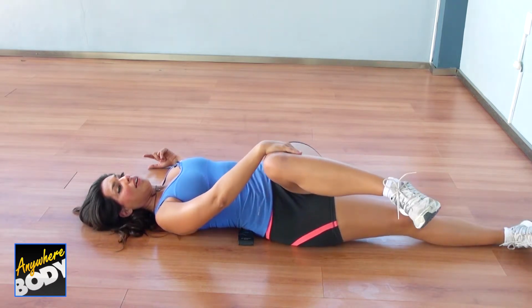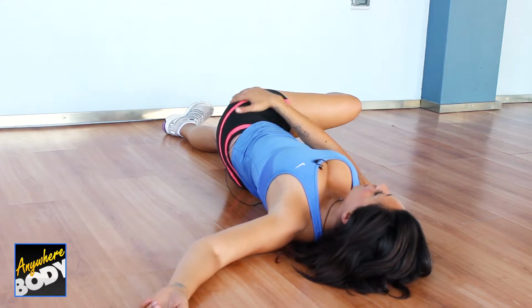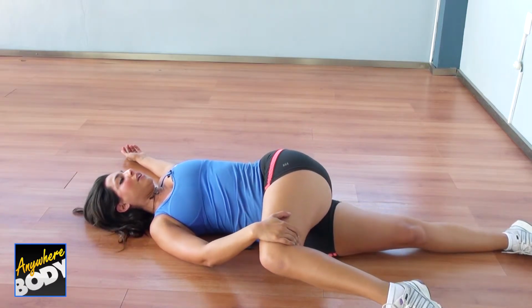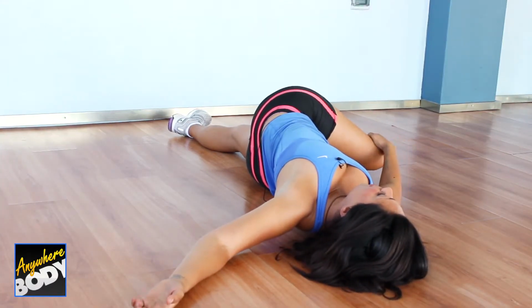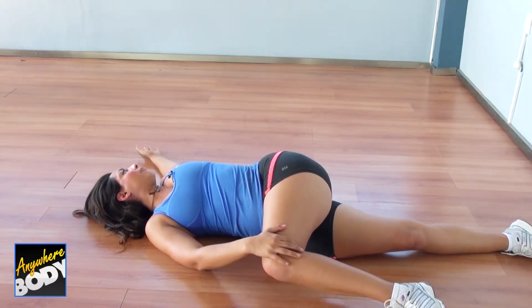And very gently, again, for those of you that are super tight, this might be intense right away. You should feel it across here when you first start the movement. And your hand is gently going to take your knee and your hip across with the goal of trying to get your knee to touch the floor. This arm is going to lay out and away from you.